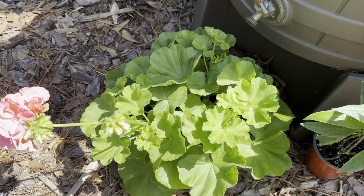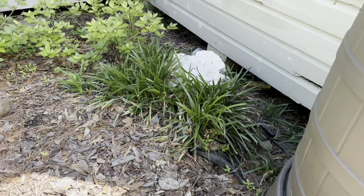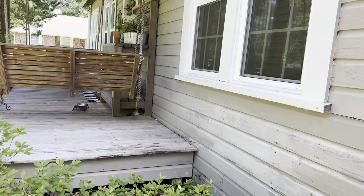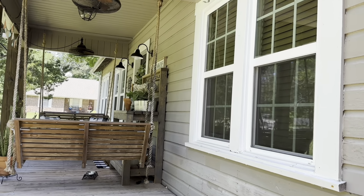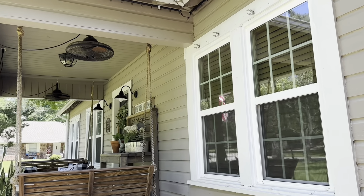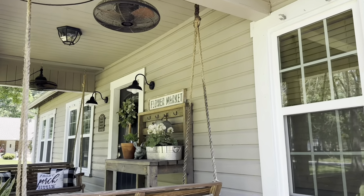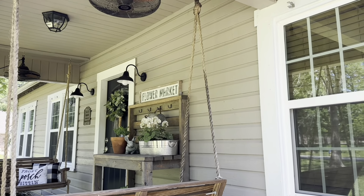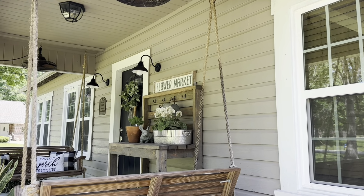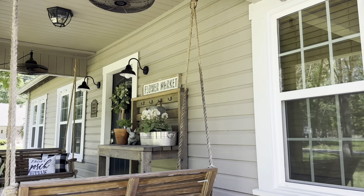But this pink geranium I'm going to put up on my front porch. Those little geraniums that I have up there are fake. But when I put them out, it was still winter. Nobody really had any plants out yet. And so I just got my little fakies and stuck them in that metal bucket. But that's where I'm going to put that pink geranium. I'm just going to remove all that and put that on my porch.